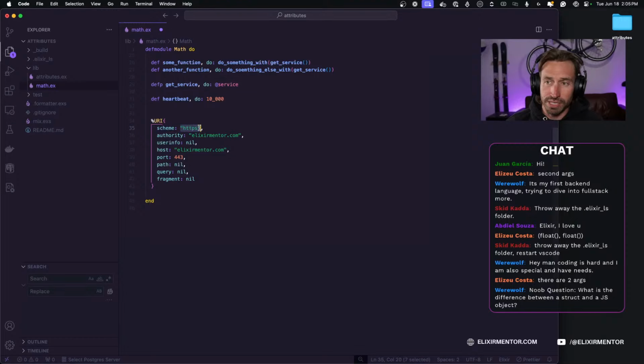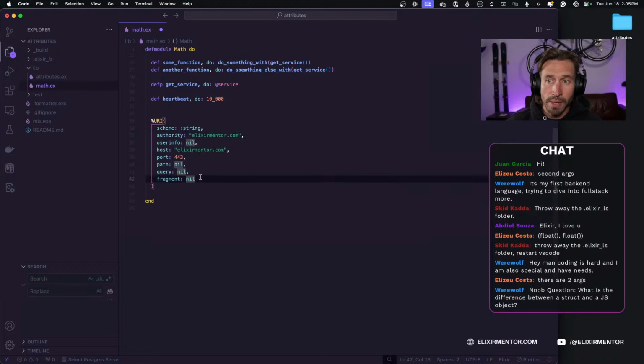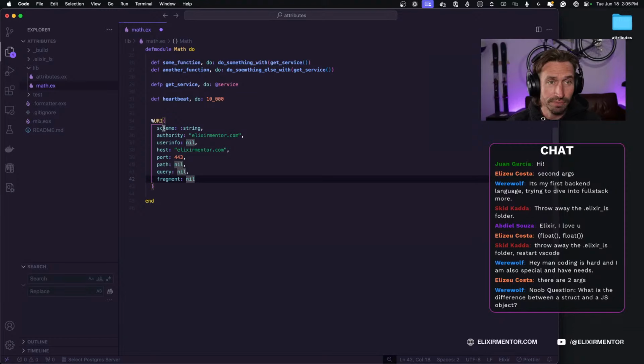So this would be declared as a string. You go through and declare all your types. It's similar to an object, but an object is mutable. In JavaScript, you can pass around a URI object, and if you change the value, you're passing it around with that changed value. So you could have multiple functions changing the value of whatever object it is, right?